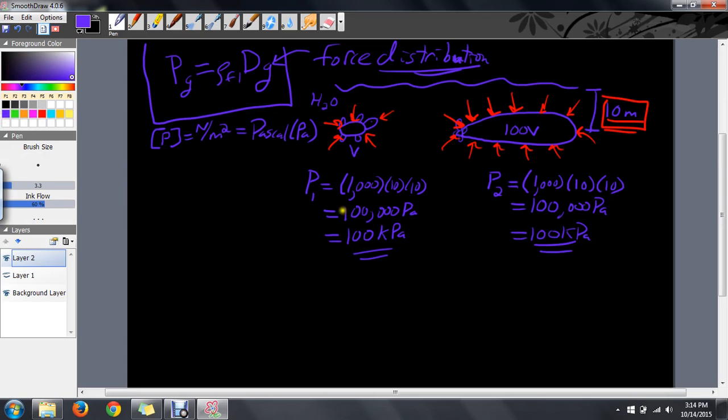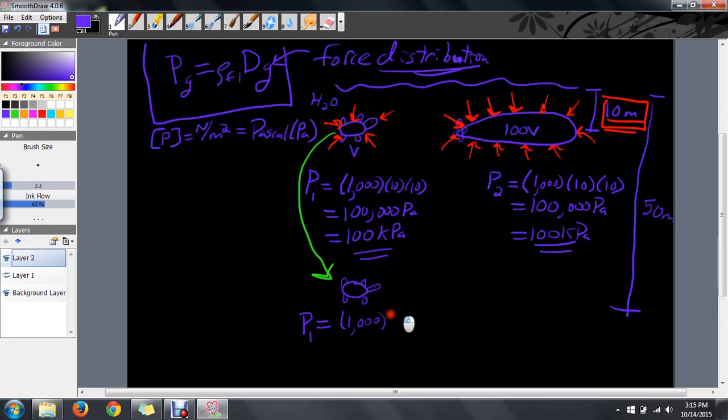So clearly, if this turtle were to come down here, to a depth of, say, 100 meters, or we'll say 50. That's about 5. Let's do it to scale. 1, 2, 3, 4, 5. 50 meters. What would happen to the pressure? Well, clearly, it's the same turtle, 5 times the depth, therefore 5 times the pressure. So notice how the pressure only depends on how much fluid is above in terms of depth, not in terms of area.